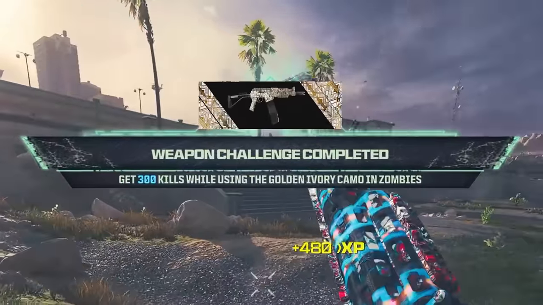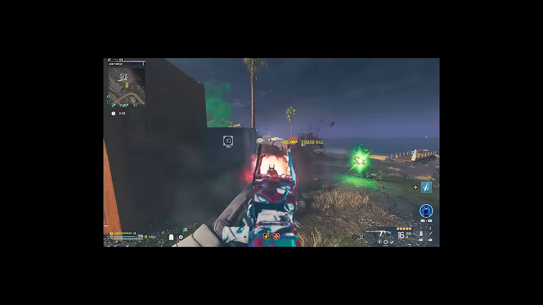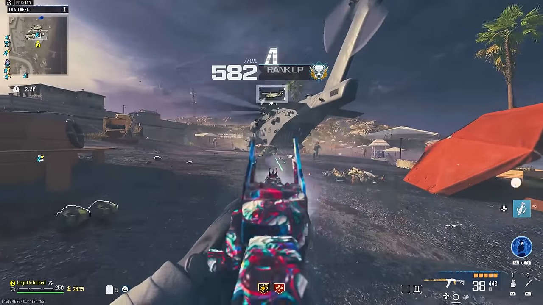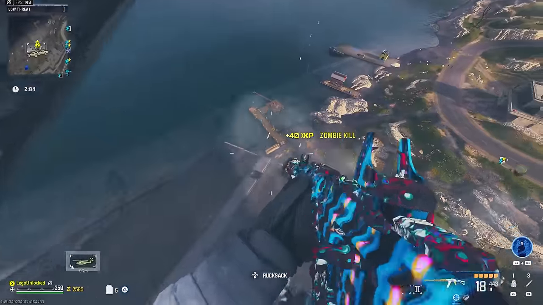Oh, there we go. 300 kills with golden ivory. And that also means... Hold on. That also means... Boom, make... Oh, wait, that's a... No. Okay, well... Wait, there was a level up. Is that it? That's it. Spinal husk unlocked. In the heli. Oh, my God, right on time. Whew. My new favorite weapon.